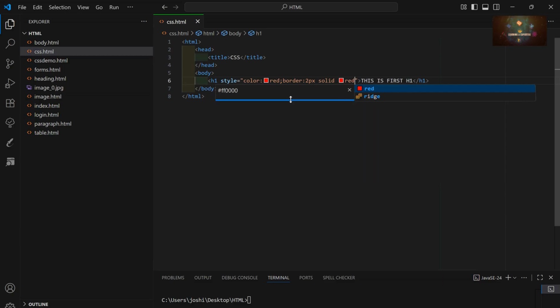Now to see the output we should run this application or this HTML. To run this HTML page, type the command start css.html.